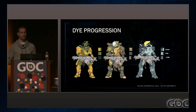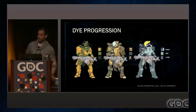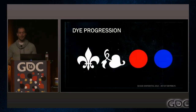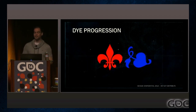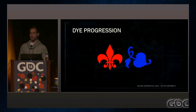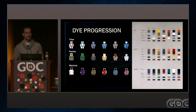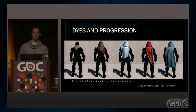Originally, each player would choose 3 colors that would be assigned across their character — they didn't want every single color showing up. However, this needed to change. The visual impact of getting a new piece of gear wasn't enough for players to get excited, despite a silhouette change. The human eye reads changes in color better than shape, so shape AND color changes are needed for maximum impact. Each tier of gear is assigned a different color to make it more obvious that you've upgraded.